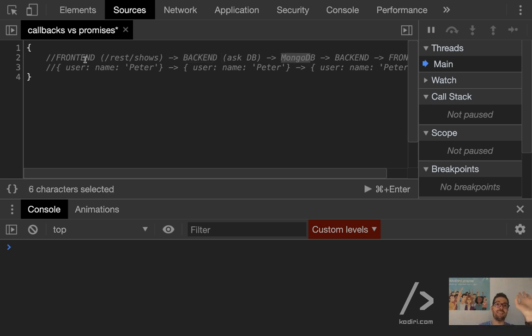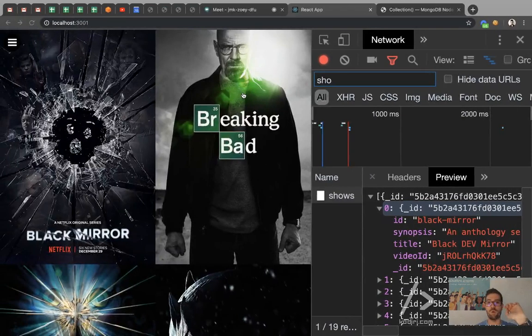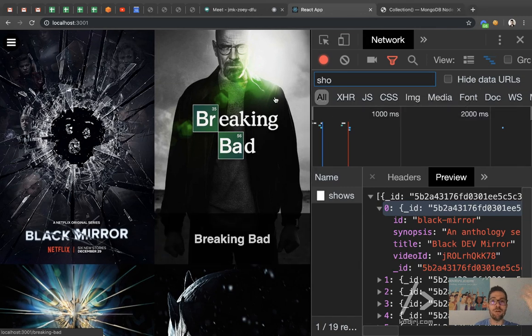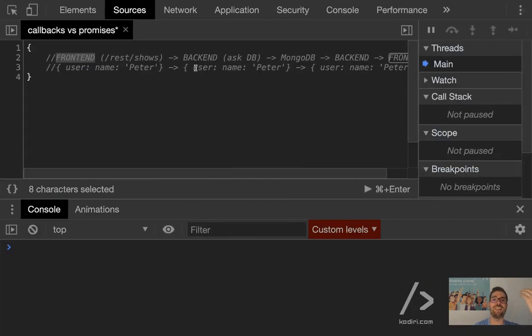Similarly, if tomorrow you create a native app for Android and it's not running in JavaScript, it's running in whatever language, the new application should still be able to reuse the same backend.